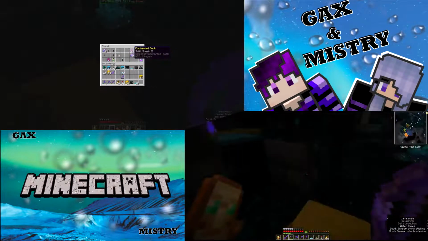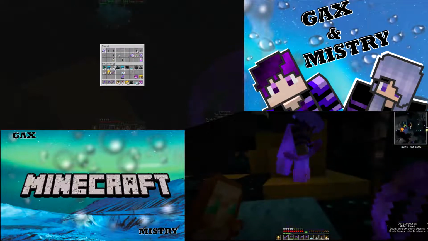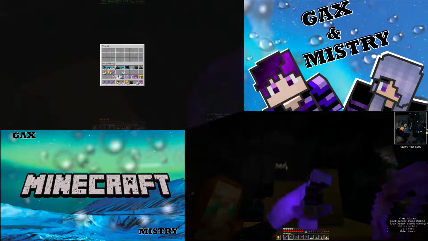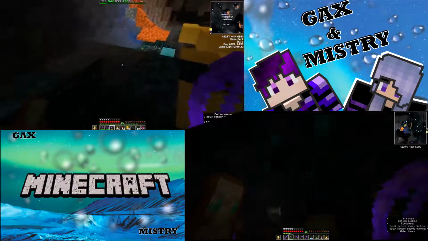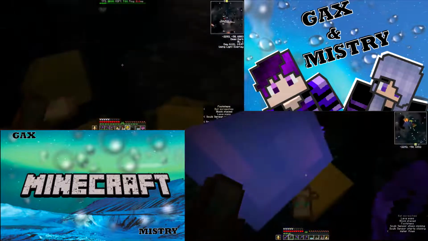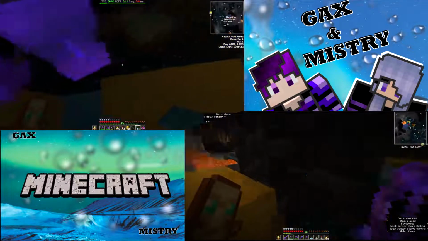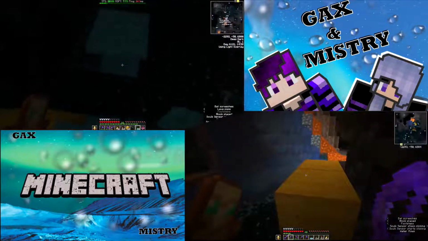Yeah, I've got swift sneak too. Mm-hmm. With some crystals. Can we get out of here now? No! I can't get up there without breaking this above me. Yeah. There you go. What? Put some wool down for me. Okay, where are we going now? Find another chest, I suppose.